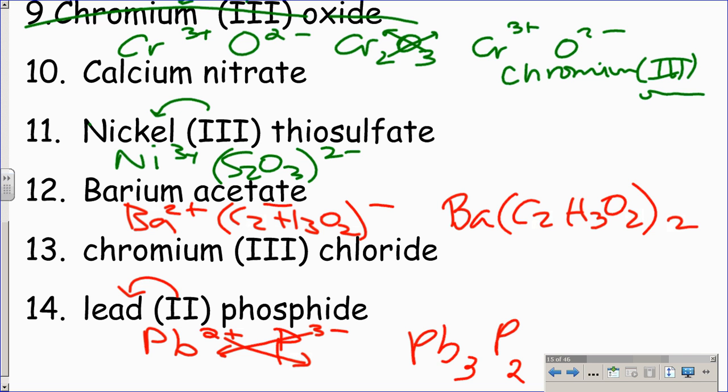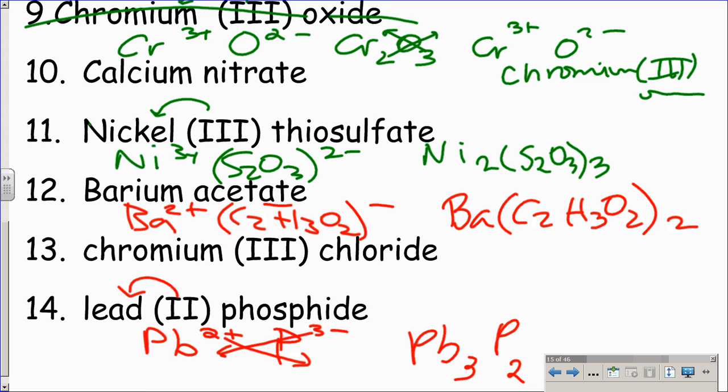Right. Now that one does not really have any method to its madness. Thiosulfate and thiocyanate are more upper level polyatomic ions, so we just have to kind of go with the flow on that one. But that's S2O3, 2 minus crisscross, you get Ni2(S2O3)3. Okay, let's go the other way. Let's go from name to compound.